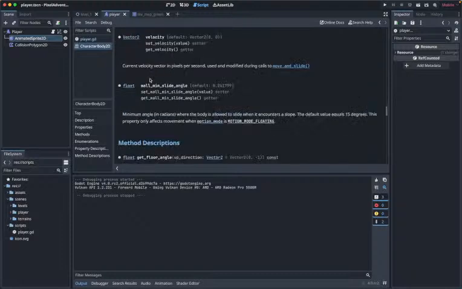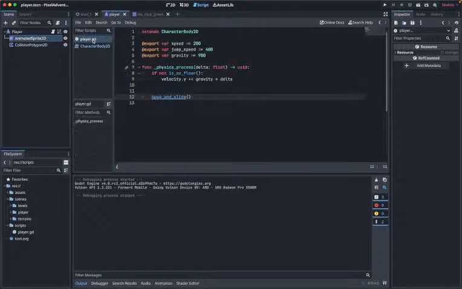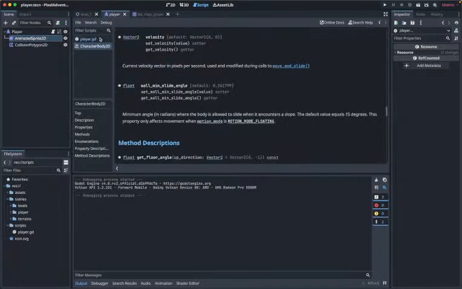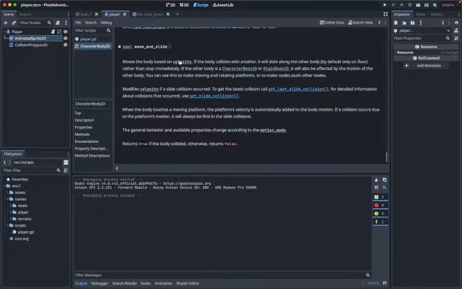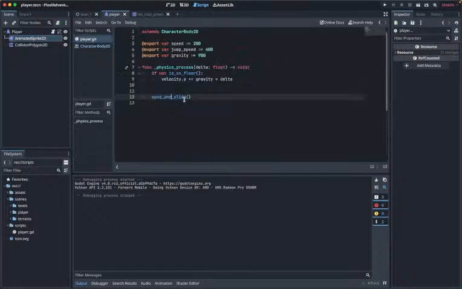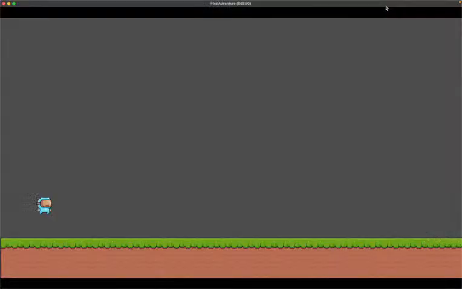Velocity is defined inside CharacterBody2D, which this script is extending. So if we change the velocity and call move_and_slide, then it will move the body. Okay. So if we call move_and_slide, then you saw it will move down.